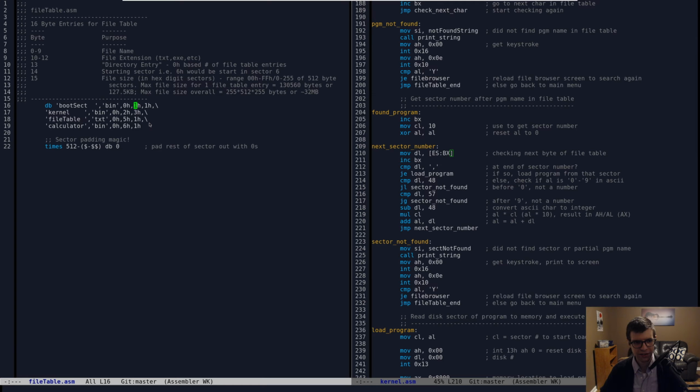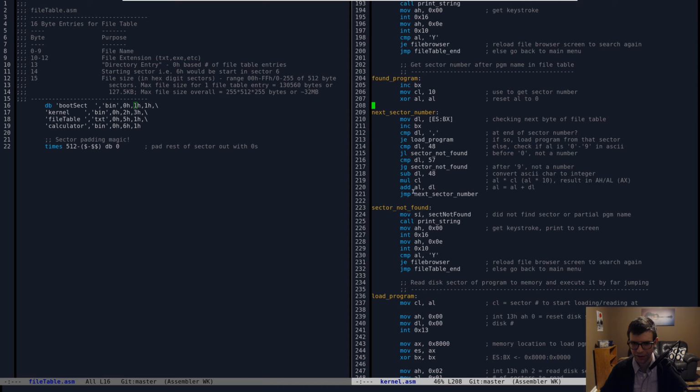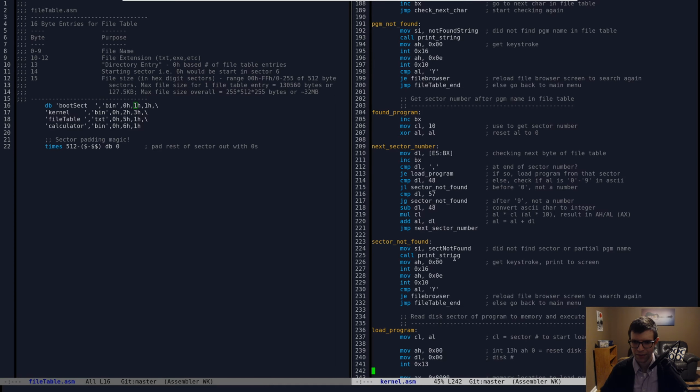part we're looking at, the starting sector. That's what we need to read, instead of doing this and multiplying and stuff. Don't need to do that. I'm glad I knew how to do it, but I don't need to do that. So not too many changes here. Sector not found. I didn't get that though.